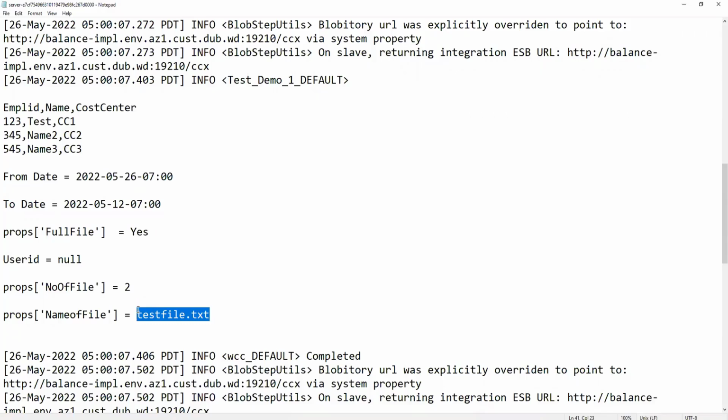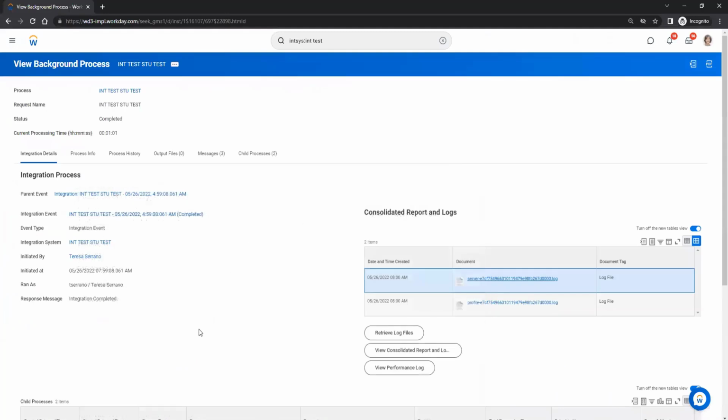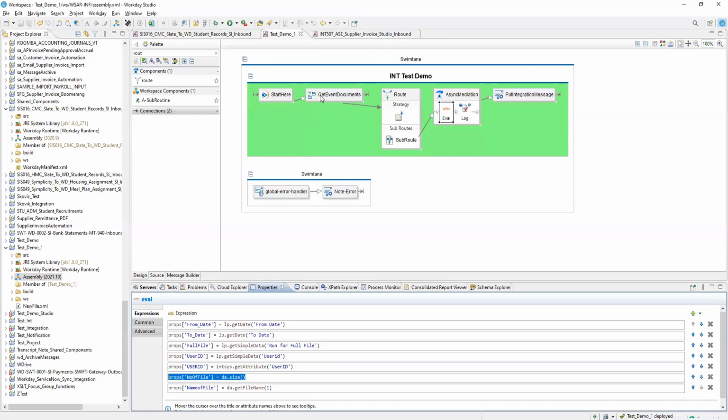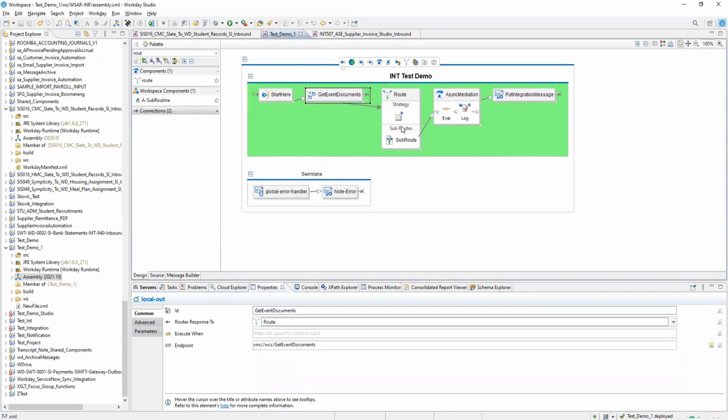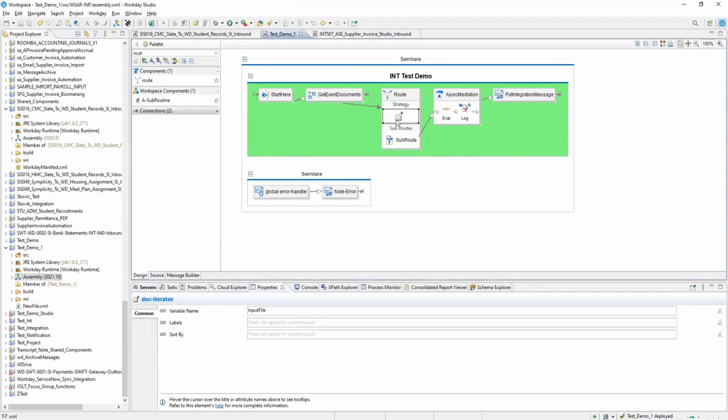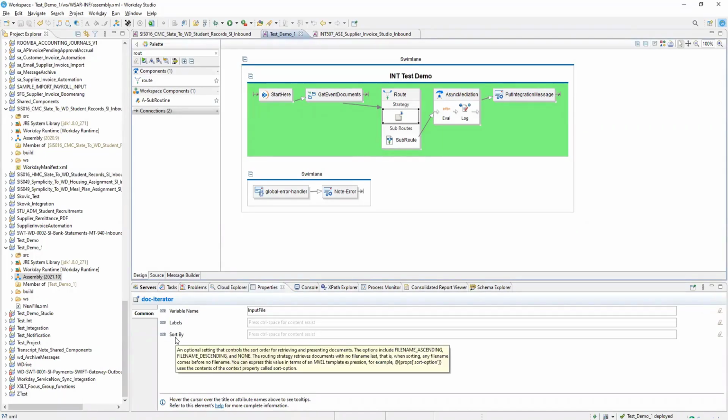Okay, so in the DA file we are giving the number. The number that represents the number of files we are trying to fetch. If I want to fetch the second file, I have to put 2 here. If I want to get the first file, I put 1. And then you also have the sort by here. Sort by meaning, how do you want to run it?